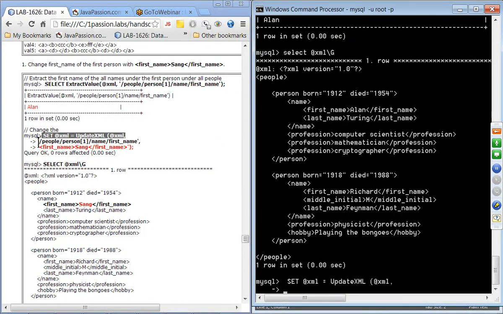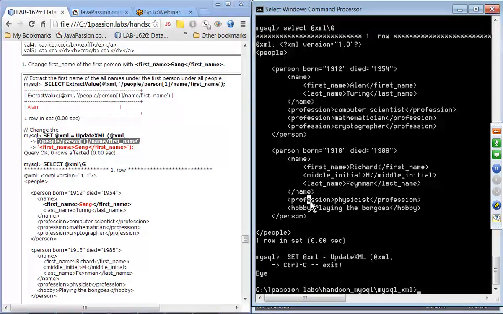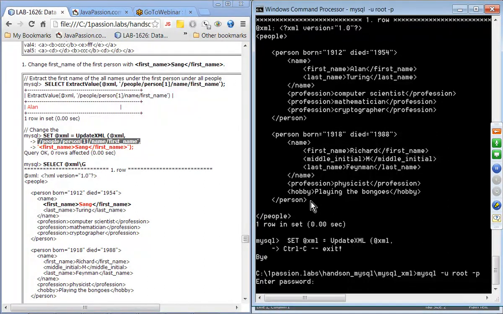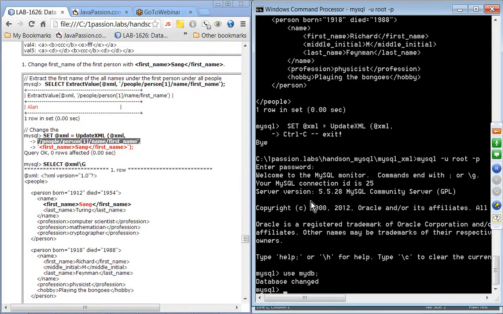and this is the target node. Apologies. I might have to set XML again.